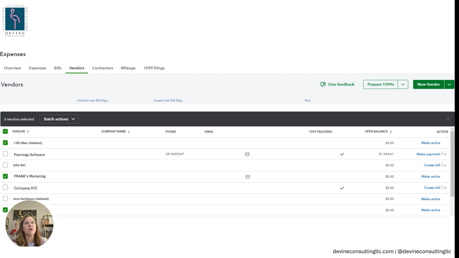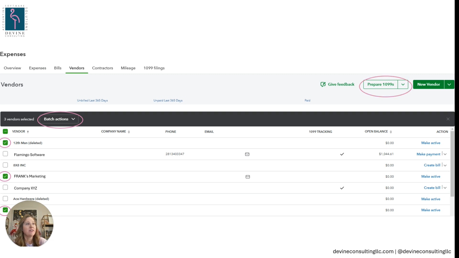So the first thing I wanted to recommend to you is to go through your vendors and inactivate those vendors you are no longer using. You'll see this later. That'll help you just minimize what you have to look at. So you just go down and click each of these little boxes, and then you'll go to the batch actions, and there'll be a little drop down that says inactivate. So you just click on that and it will bulk get rid of those vendors for you.